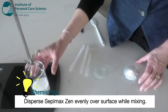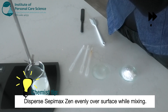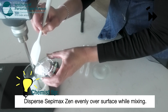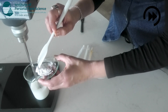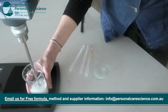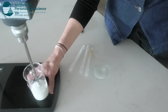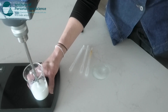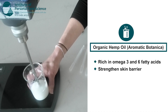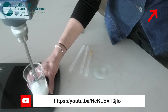So I'm going to use a mixer for this. I'm going to spread the Sepimax Zen evenly across the surface of my formula while continually mixing. You can see that's already starting to thicken. Once you have this beautiful gel, you can add some lipids in. I'm using a naturally derived silicone alternative, some hemp oil because it's rich in omega-3s and omega-6s to further strengthen the skin barrier, and some tocopherol to protect my plant oils from oxidation, and a little lavender essential oil just to make it smell beautiful.